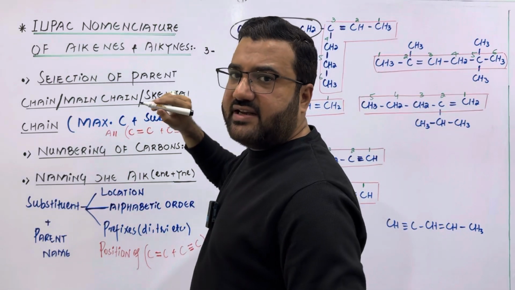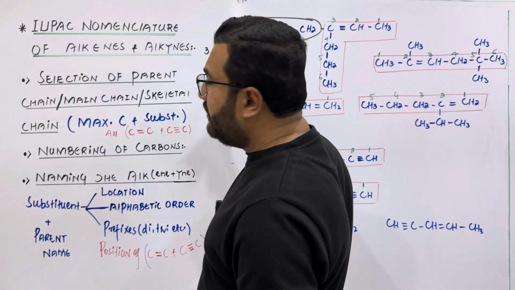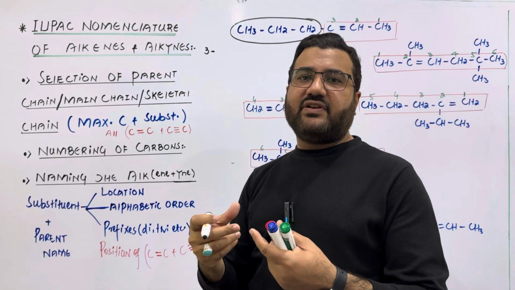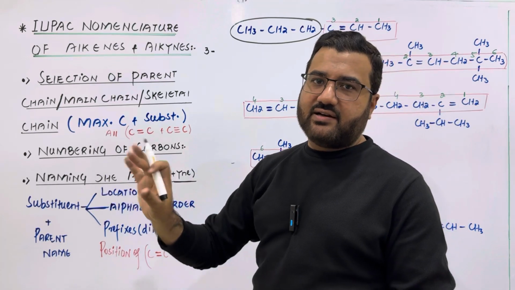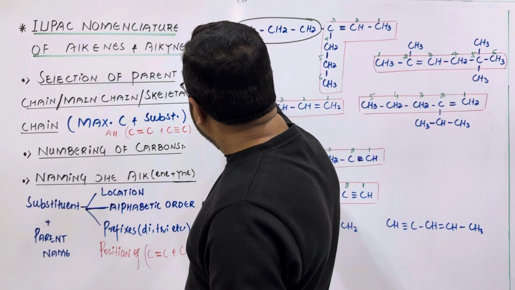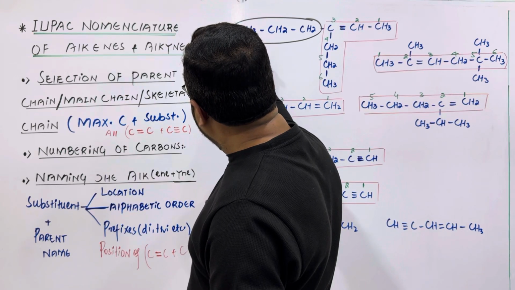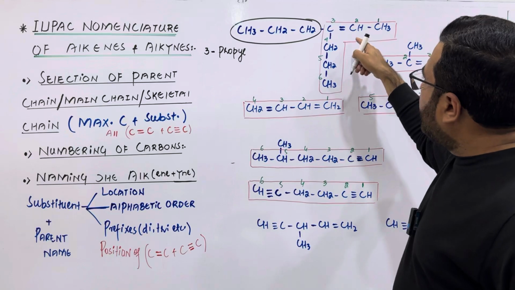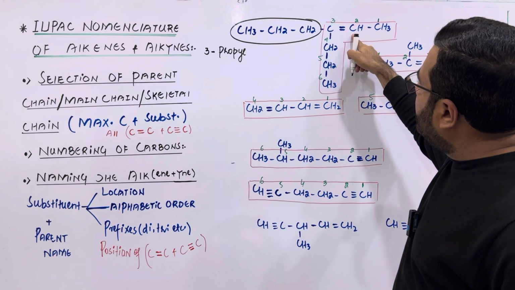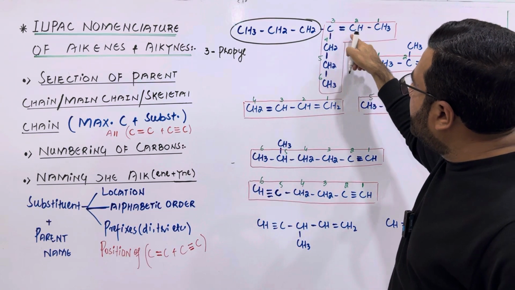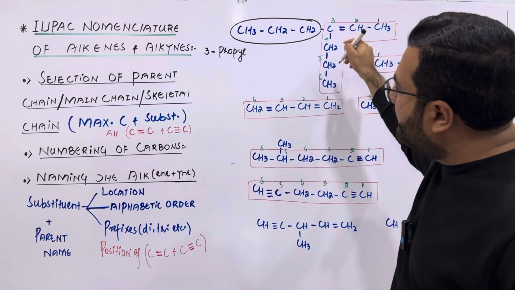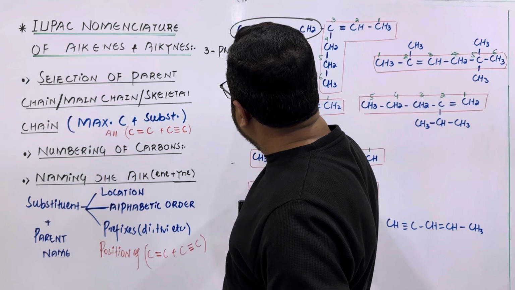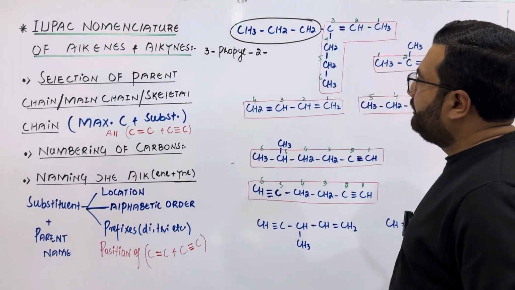Now it's basically a propyl. It is a normal propyl. So you can write down normal propyl or just propyl, because if you do not use the prefix normal, it will be understood that this is the normal propyl. So it should be 3 propyl. Now locate the double bond by using the number of the first carbon atom of the double bond. The first carbon is the second one. So 3 propyl 2, that is the location of the double bond.